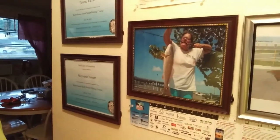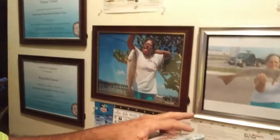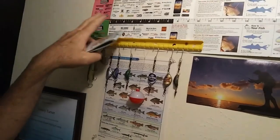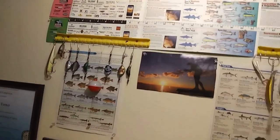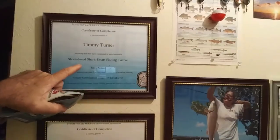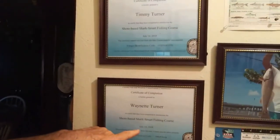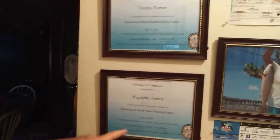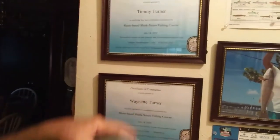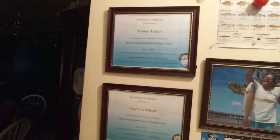We caught 73 fish. But I wanted to explain to you the tape measure here, what you're seeing in the pictures of all of our fish up against the tape measure. And then here's our, we did the shore-based shark fishing course online last year too and got these. So if we catch a shark that's legal size to keep, we can keep it since we have the permits, the certificates. So that's a pretty easy course to do.